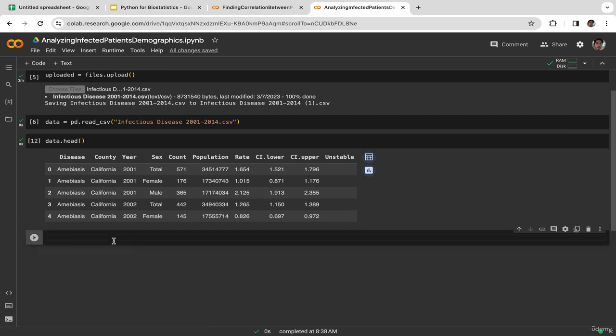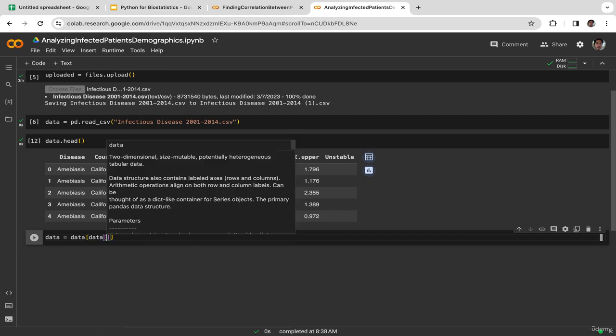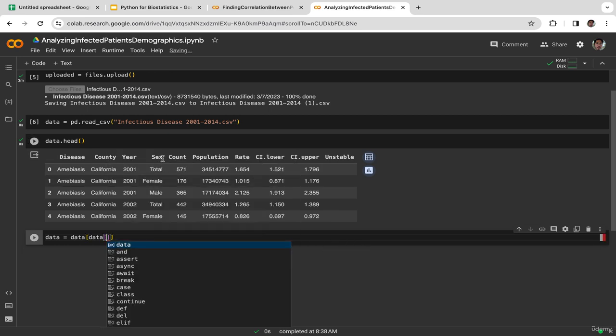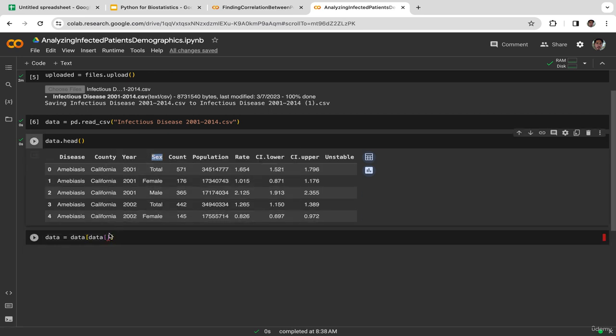Okay, so I'm going to type in data. This is a new variable, equals data. And inside this bracket, we're going to have data again. And inside, I'm going to copy and paste the column's name, which is sex. All right, I'm going to put it inside this bracket, dot isin.